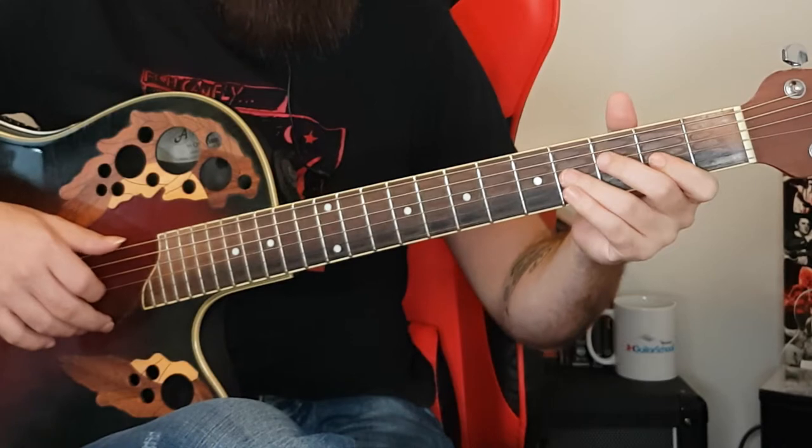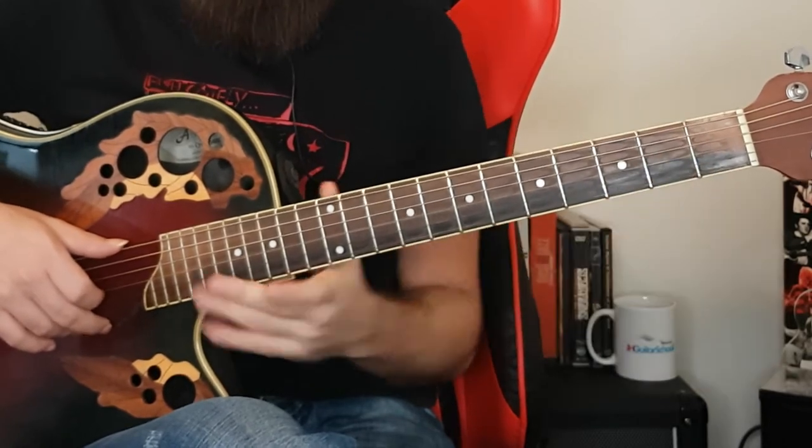I'm gonna give you ways on how to practice that. Usually when we talk about legato, we talk about electric guitar playing and lead guitar playing, but it's kind of the same thing but different. In acoustic guitar we do lots of hammer-ons and pull-offs, and that's what legato is all about. The number one thing we need to pay attention to is to articulate once and then hammer on and pull off, but still make the string ring.